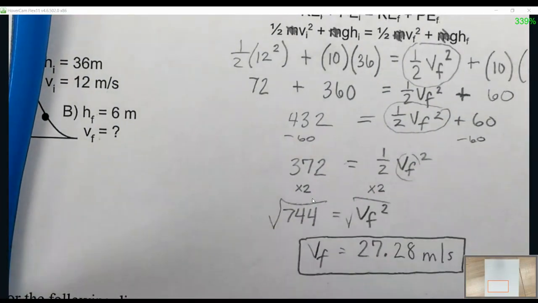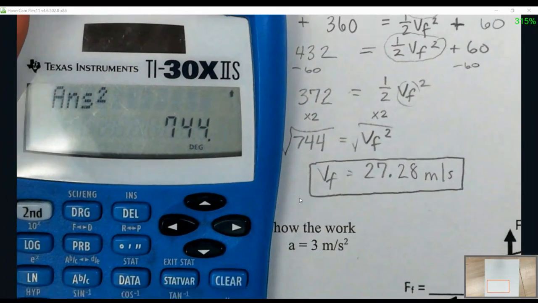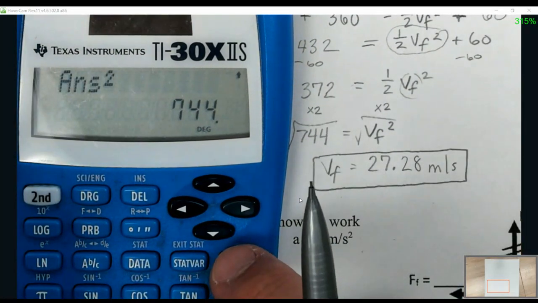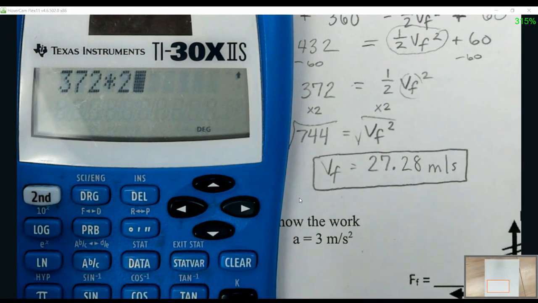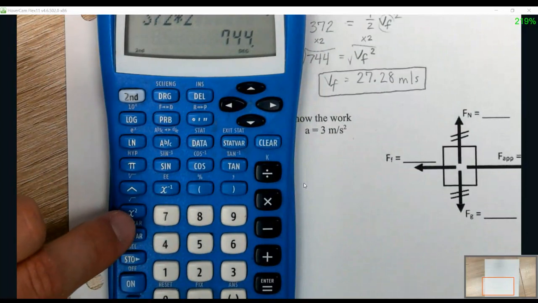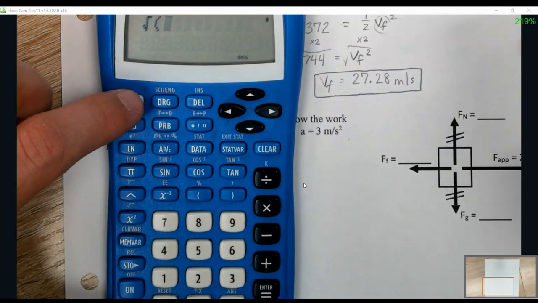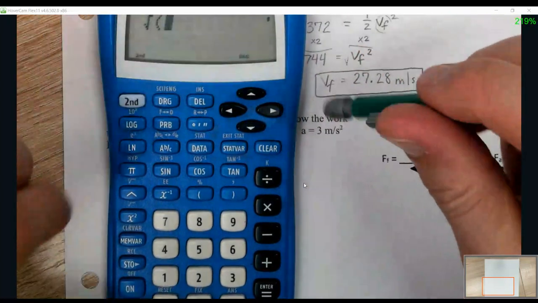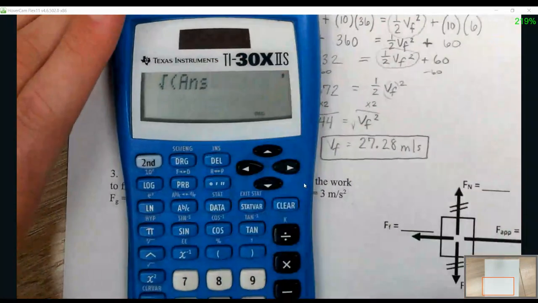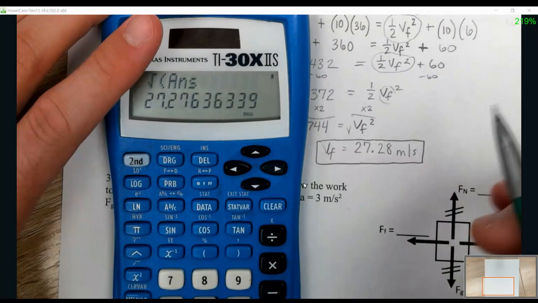Okay, so you guys do need to know how to do the square root on these calculators. If you don't remember, once you do the 372 times 2 and you get your 744, you're going to hit second. This x squared button shows the square root symbol. And then you can type in 744. If it's a long number, you can hit second answer, which would be this little negative sign down here, which gives you your last answer from a calculation, and comes out to be that, rounded here to 2 decimals.